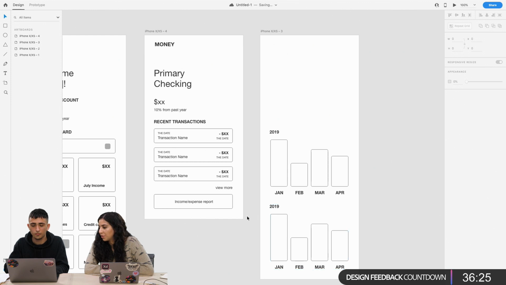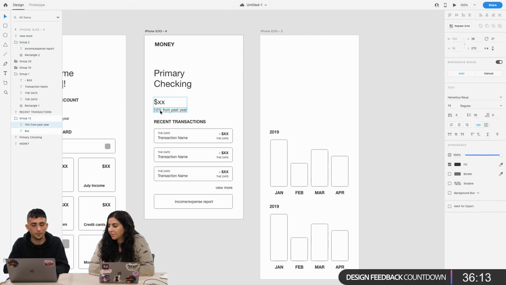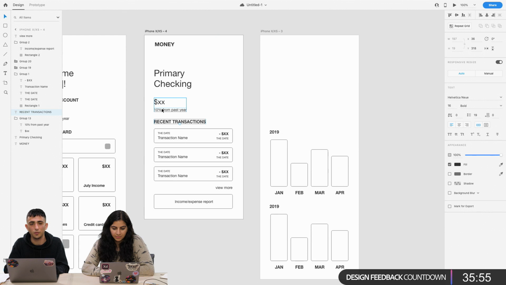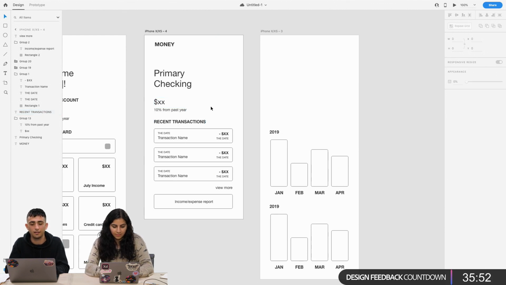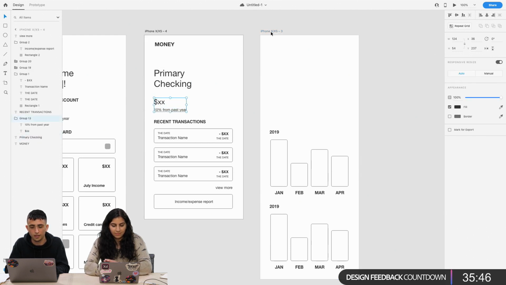So this shows the recent transactions? Yeah, recent transactions, and there's a button for income and expense, so you can view that. And what does 10% from past year mean? So, oh wait, I think I have another section where you can do the filter. But yeah, it's going to show how much more money you have available as opposed to... Compared to last year? Yeah, compared to last year, so you can see how you improved or what you need to fix, I guess. But I think maybe on this screen, not have this and just have that on the income expense screen would probably make sense, but I'll figure that out later. Nice.